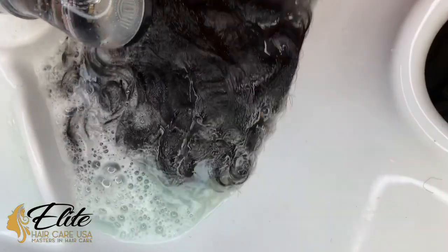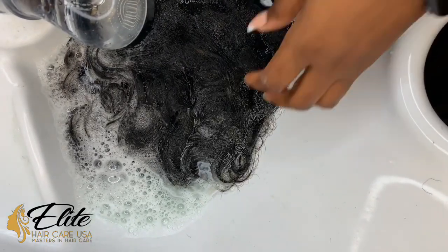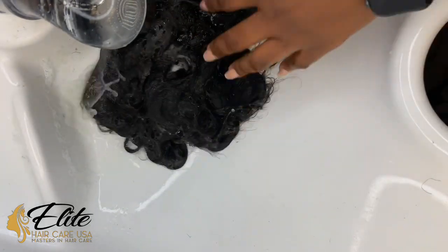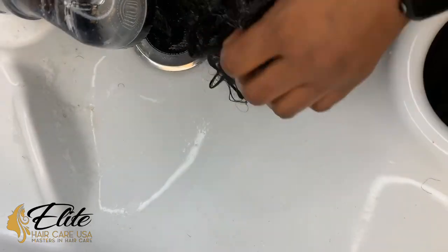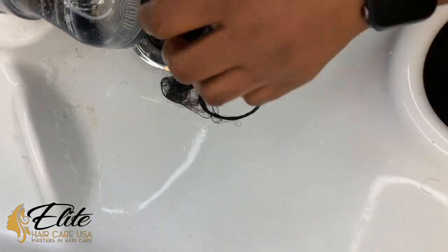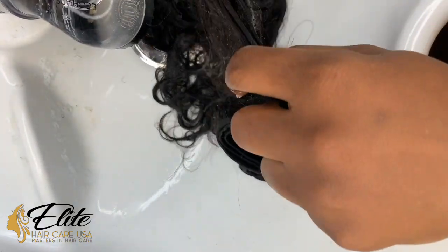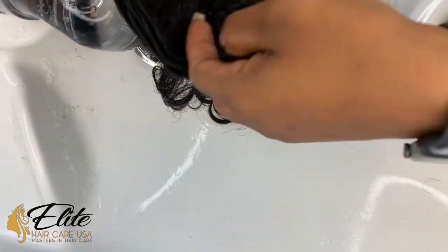Now, the shampoo that I used was an ash colored shampoo. Ash in the hair color world is green. But look at the yellow and brownish color water that is coming out from just the extensions soaking for 5 minutes. So imagine if I had done a complete detox on these extensions and I had soaked them for even longer. In this case, I don't need to because they're new. I'm really just doing this as a maintenance and preventative service to make sure that my client's extensions are clean and ready for my client.